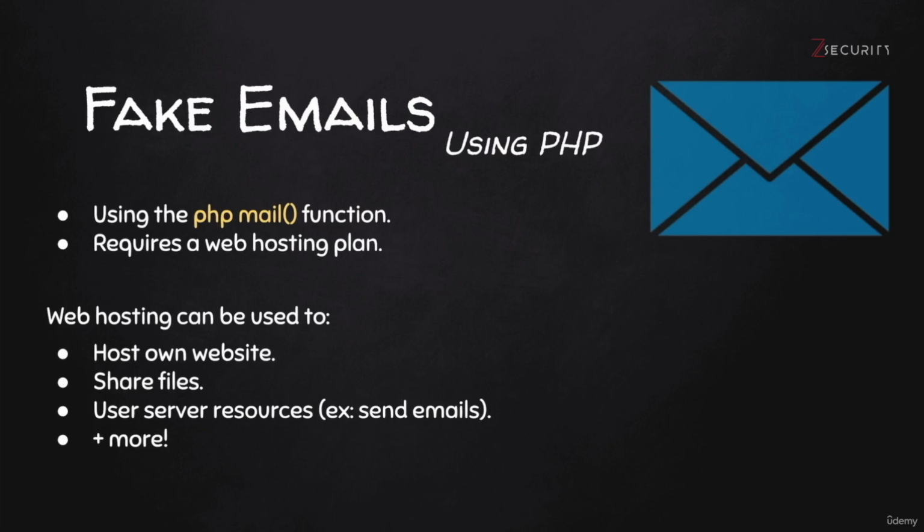In the previous lecture, we've seen how to use an SMTP server to spoof emails and make them appear like they're sent from any other email address we want. I also mentioned in the previous lecture that there is another way of doing this, and that is using a web hosting. Web hosting is simply a service that allows us to host files on the internet. Therefore, we can use it to host our own website, we can use it to share files, or we can even use the server resources to send emails, as I'm going to show you in this lecture.